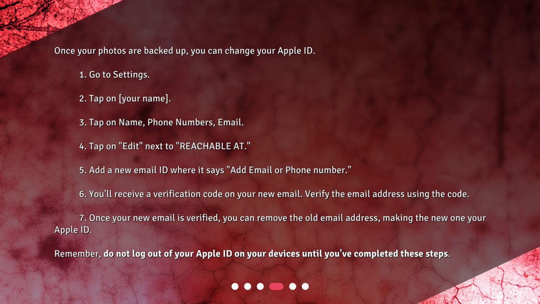5. Add a new email ID where it says Add Email or Phone Number. 6. You'll receive a verification code on your new email. Verify the email address using the code. 7. Once your new email is verified, you can remove the old email address, making the new one your Apple ID. Remember, do not log out of your Apple ID on your devices until you've completed these steps.